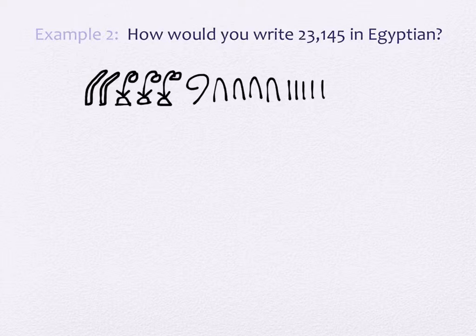Let's talk briefly about this system. Converting in and out of it is not hard — you're just looking at the symbols and writing down how many there are. It's really not a difficult thing, but it is cumbersome and time consuming. So it's not a very efficient system. It's effective, we can use it, but it's not efficient or quick.